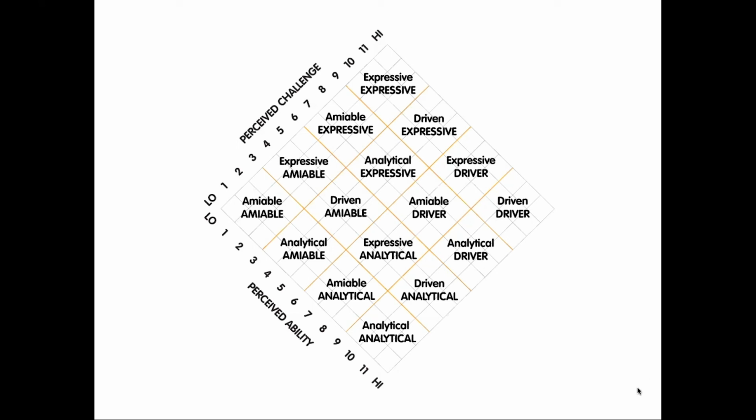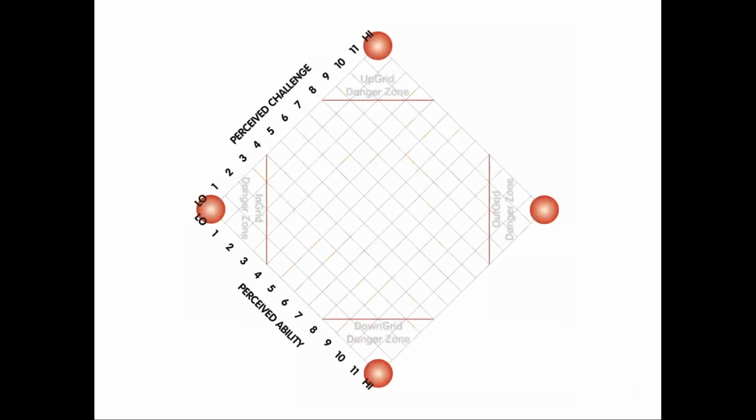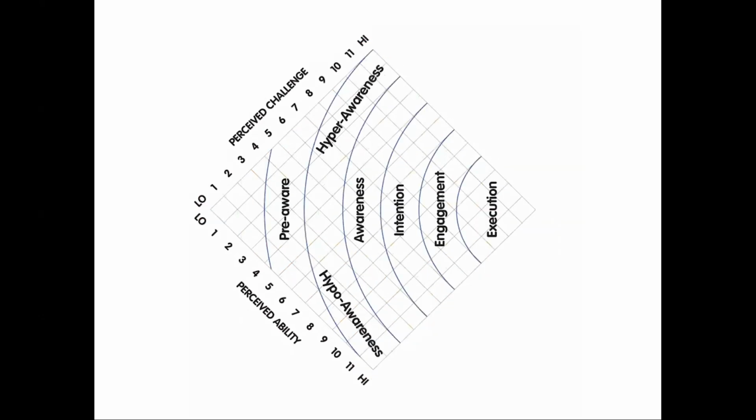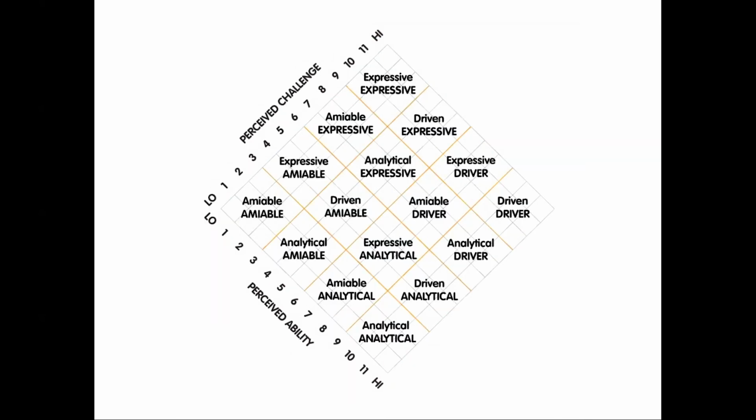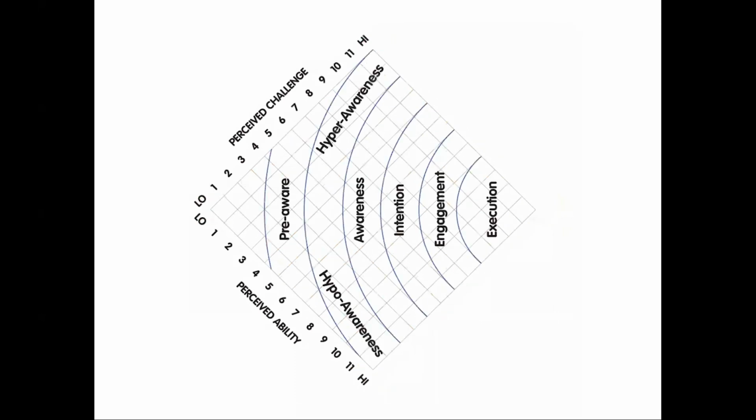So now there's one other layer I want to talk about before our time's up. For you to really understand this, I'm going to flip back real quick. I want you to notice where the analytical is on the grid. Way down here, and notice the analytical driver a little bit north of halfway up the side here. Because I'm going to come over here to the other layer I love. This is layer 8 on the engagement rings. So right now, that client is plotting in downgrid awareness or even hypo awareness. Hypo awareness means that the awareness they have about it is at a subconscious kind of level.